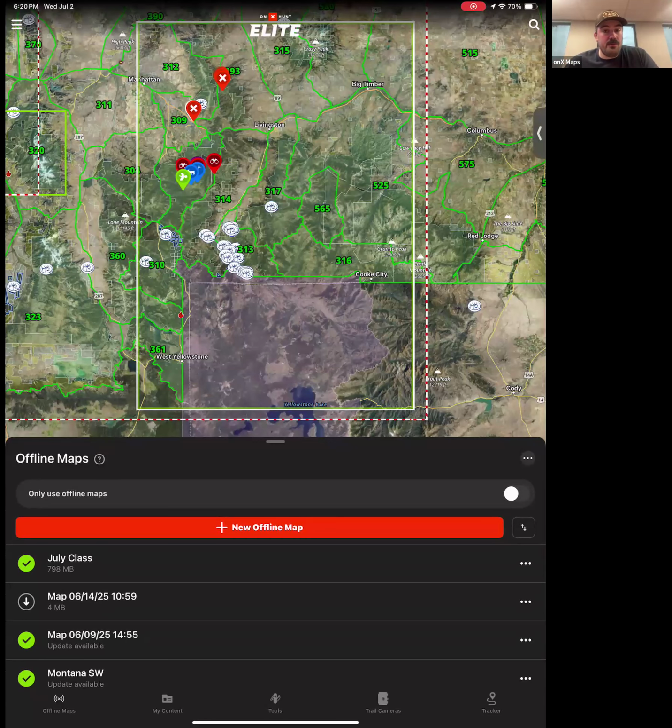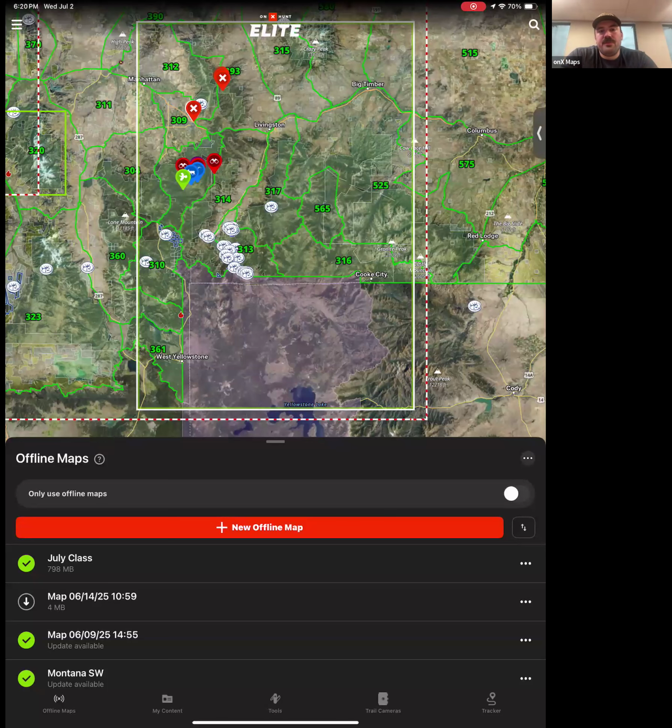Your maps are still going to load if you've got them downloaded beforehand. You're still able to see your location on the map because the GPS receiver in your phone doesn't work over the cell network. It is able to ping satellites just like a handheld Garmin or Lowrance GPS does. So you're able to see your location, you're able to see the map layers, you're able to see the terrain and topography, you're able to mark waypoints, you're able to track yourself, you're able to do all that when you're offline.